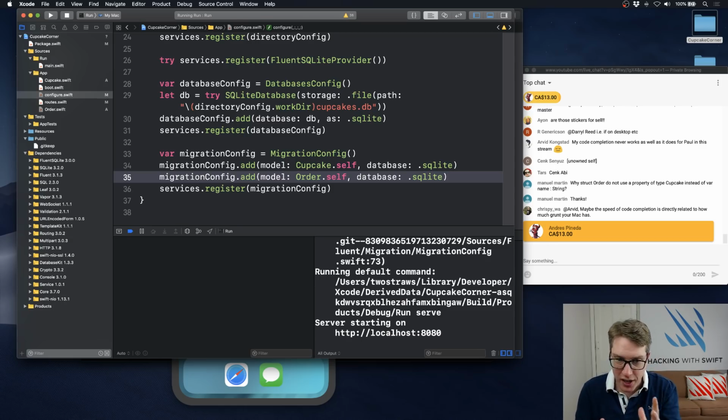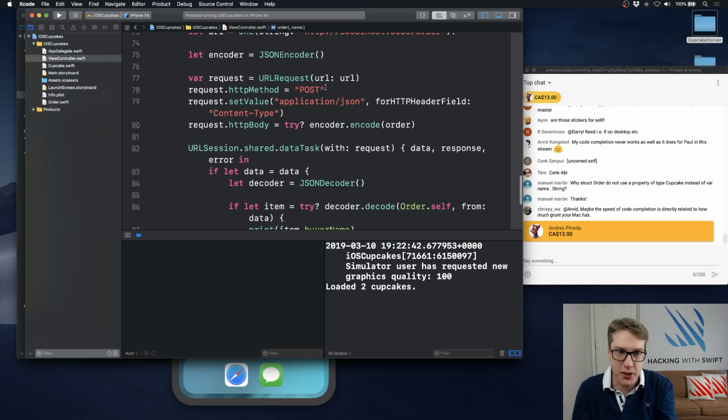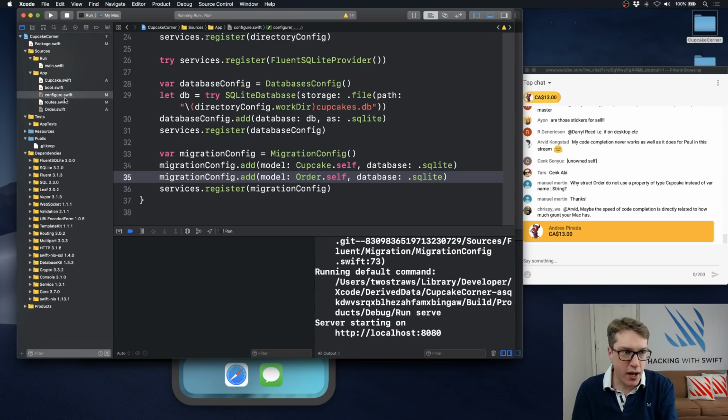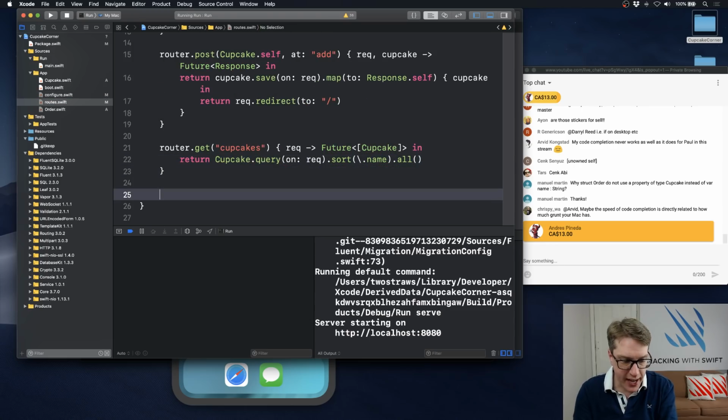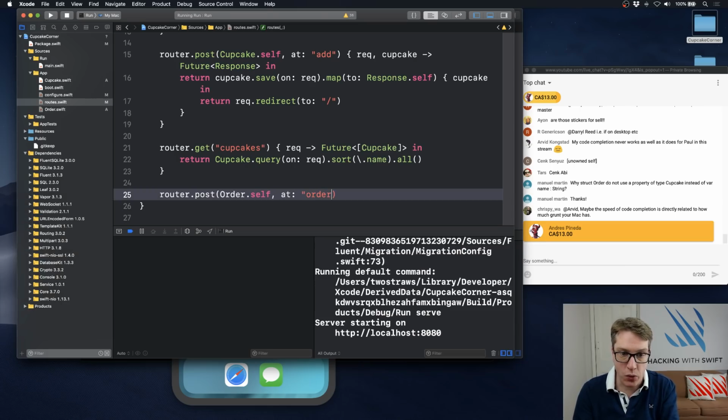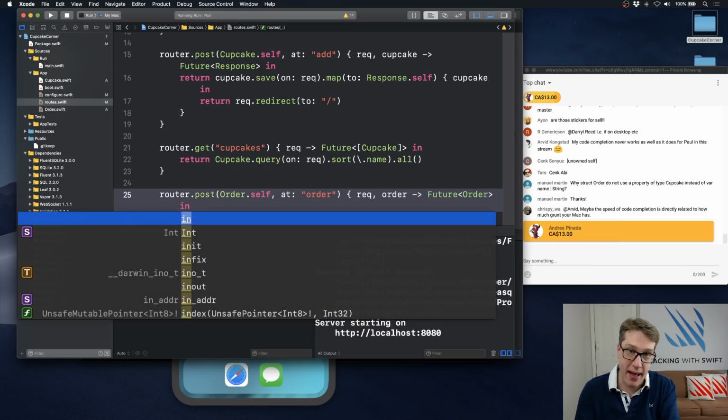Now, almost done at last, fortunately, we have to have that route that iOS is going to hit. Look at our code again. We're going to write up to localhost/order. We haven't made that yet. So over in our routes.swift file in Vapor, we're going to say router.post Order at the URL order. This will get passed into it the request and the finished order, and will return a Future<Order>. At some point in the future, we'll just pass it back as is, as opposed to an order confirmation or anything else, just a regular order again.